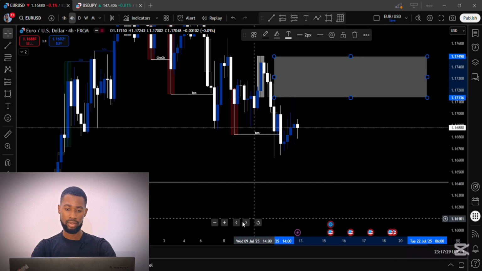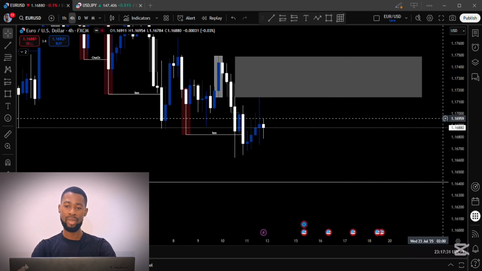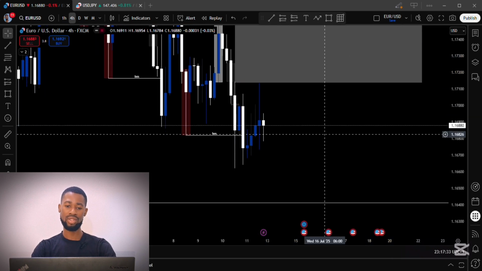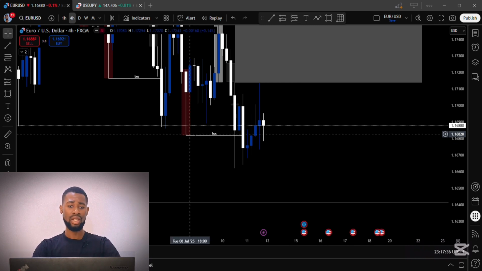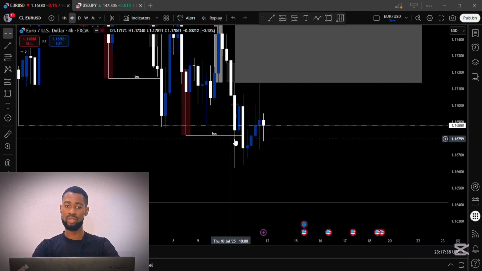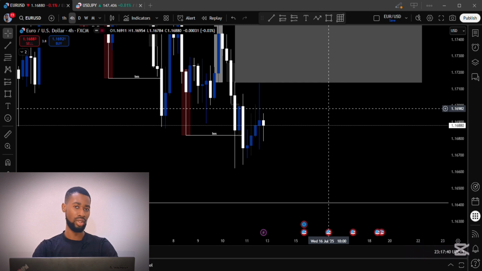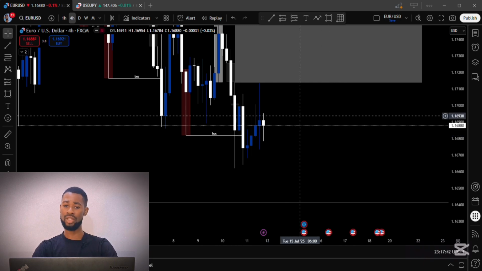So look at it. You see how I'm able to do all these things fast? I'm able to do all these things fast because my indicators are already telling me, look at this, this is break of structure, this is break of structure. Yeah, I know what I'm doing, okay, but this indicator just makes me do it faster.